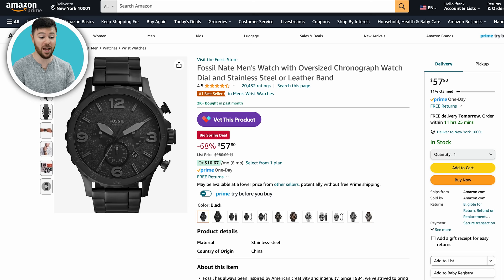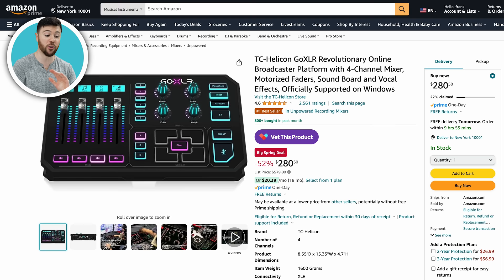If you prefer more of just a simple analog watch and don't want to go smartwatch, Fossil has a bunch of different watches on sale. This one is usually $180, only down to $58. It does say it's only 11% claimed, so hopefully by the time you see this it's still available — you're saving over $100 on an all-black, stealthy, clean-looking watch. They do have other models and colors, like a silver one or a nice brown leather band. But this all-black model is really clean for the price — some crazy savings.